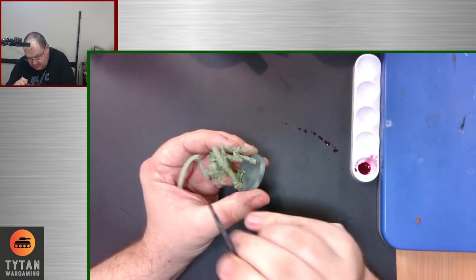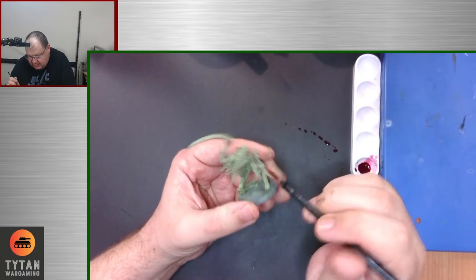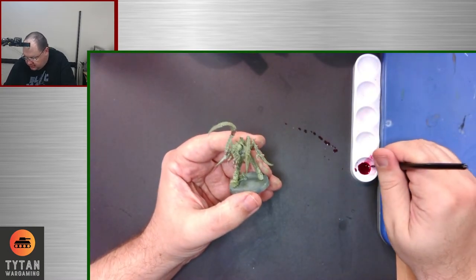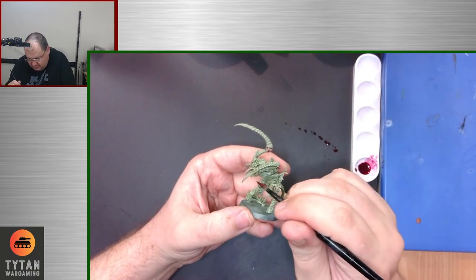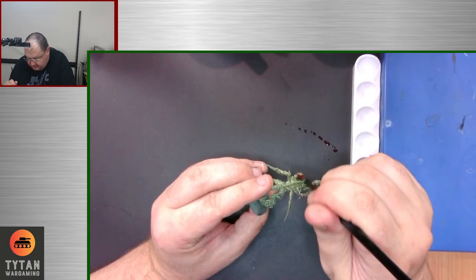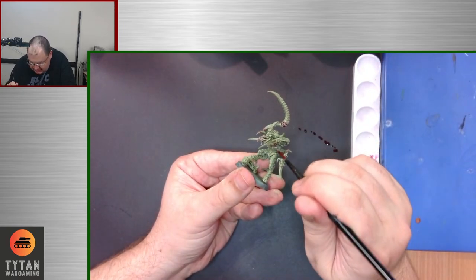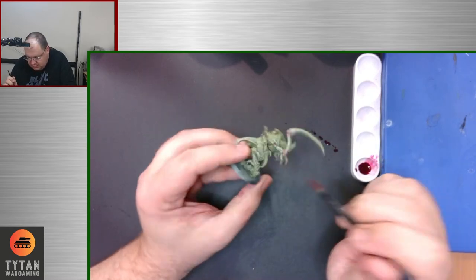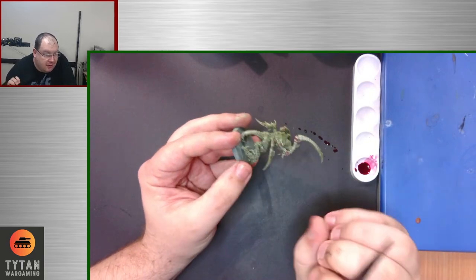If you missed before, the stuff I'm using at the moment is a mix of Volupus Pink contrast paint, thinned out with about two to three parts Lahmian Medium to one part Volupus Pink, because it does just enough to stain the surface without giving me a full bold color.